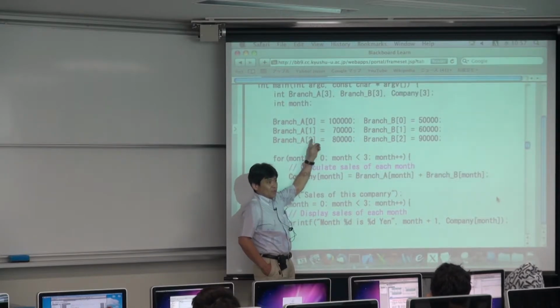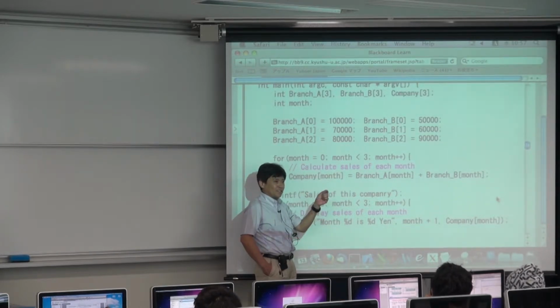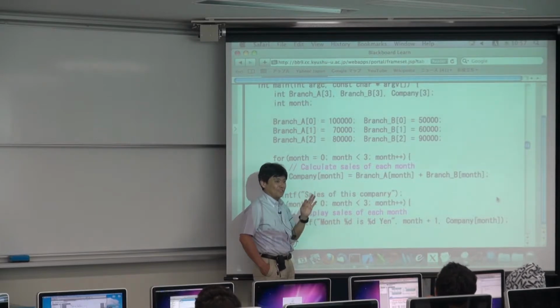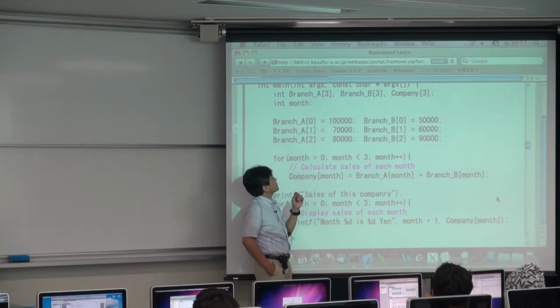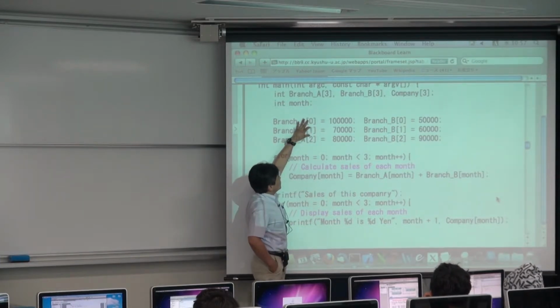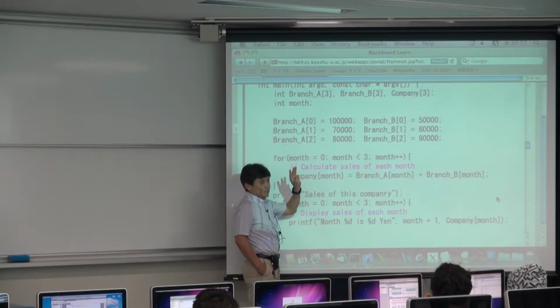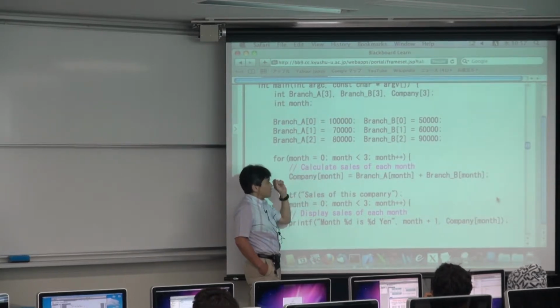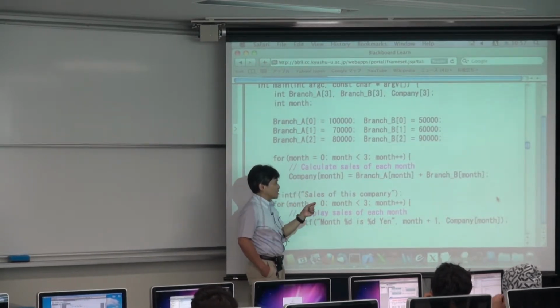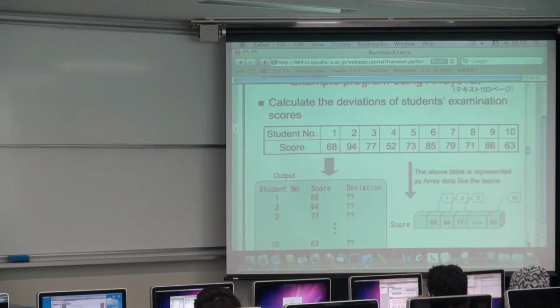So because the index should start at 0. Okay. So actually these 3 values correspond to 3 months. However, the actual month should be added by 1.